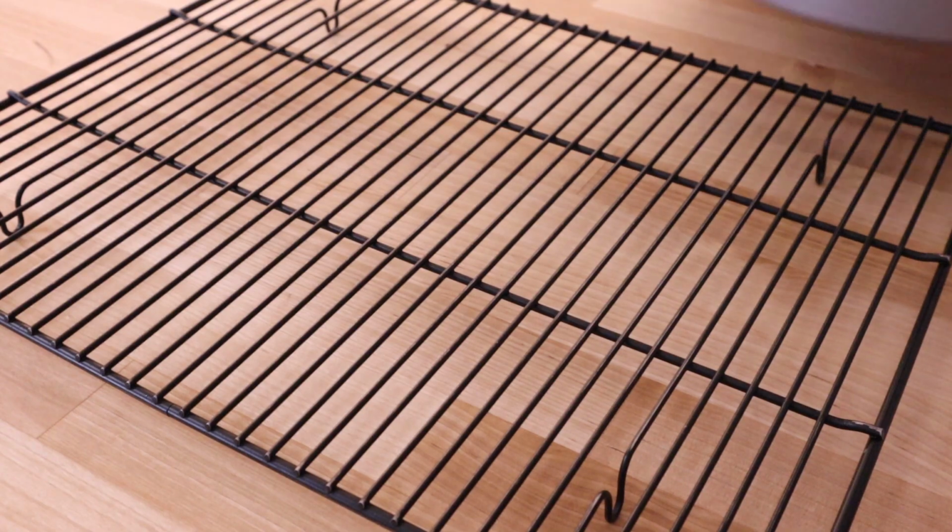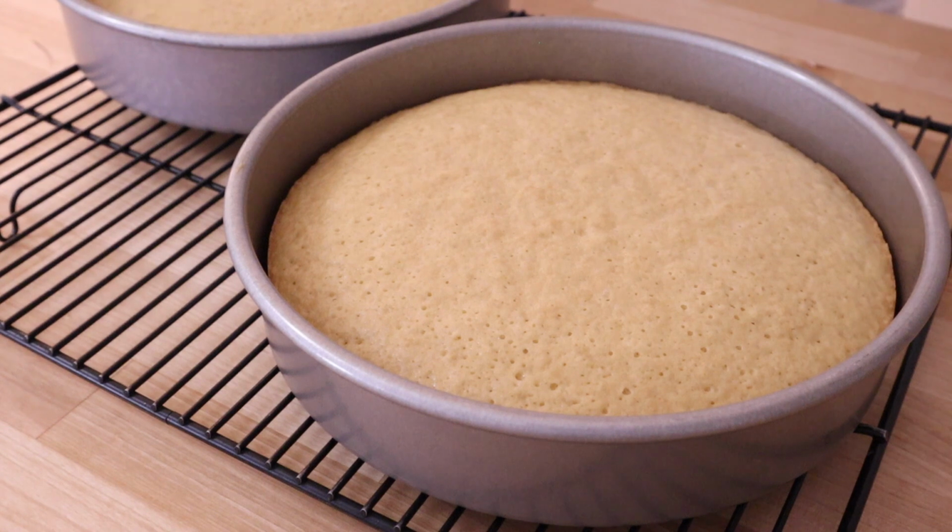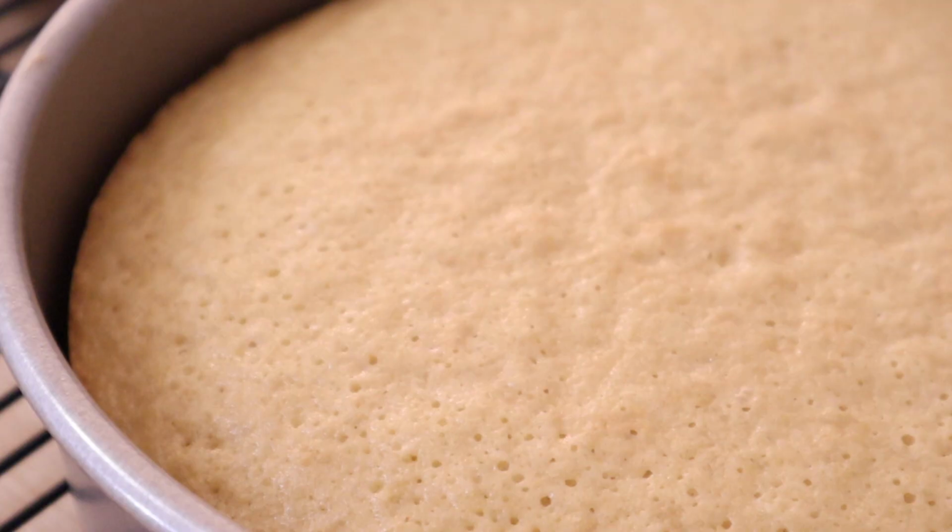cake comes out clean. Remove the cakes from the oven and place on a cooling rack and let cool in the pans for 10 minutes before turning out and peeling off the parchment paper.